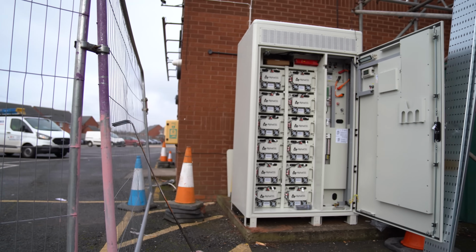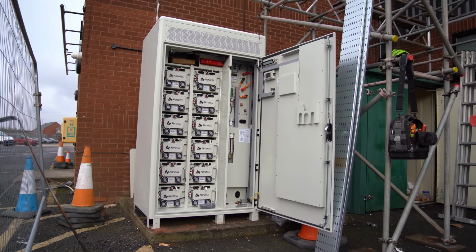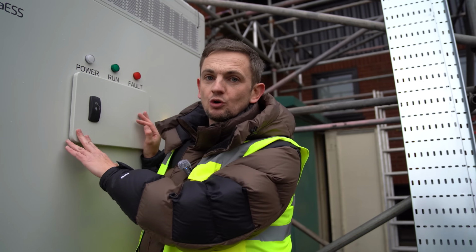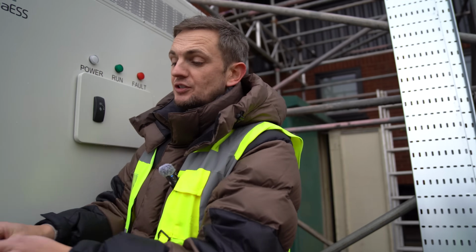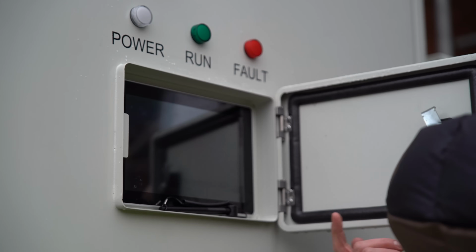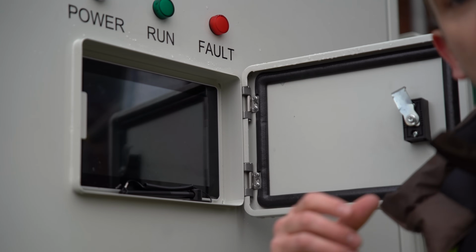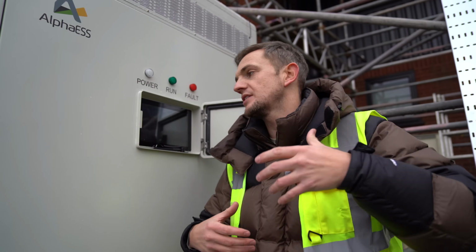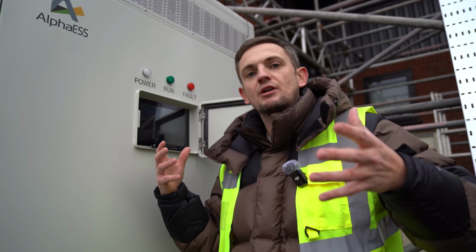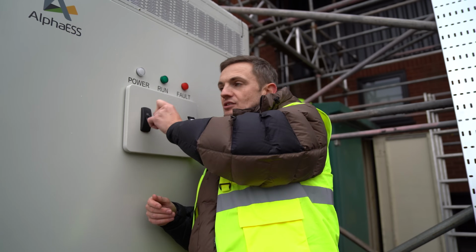So this version is the IP rated version, meaning it can go outside, it doesn't need to be in an enclosure, it can get wet, and it's not going to damage the actual unit itself. Everything is waterproofed on the external of this product. Even this little display cabinet in here, as we open it, it's got a little rubber seal, and that is our screen that's going to give us all the information we need to know about what's going on with the solar, the property, the grid, the state of charge of the battery, the discharge rate, and the power of the unit. So that's a really handy device, and it is weatherproof.